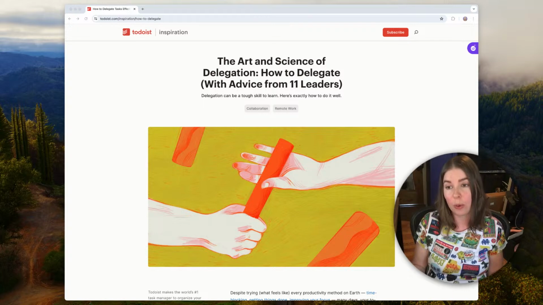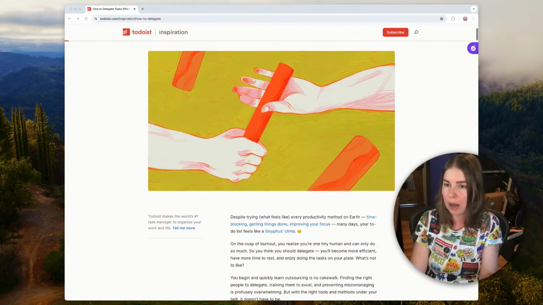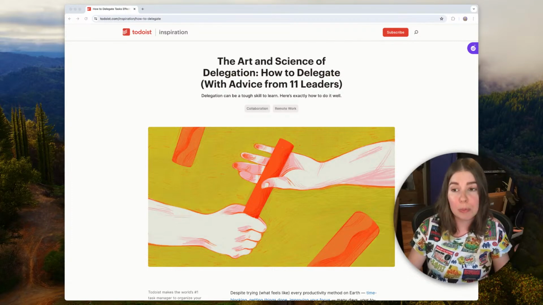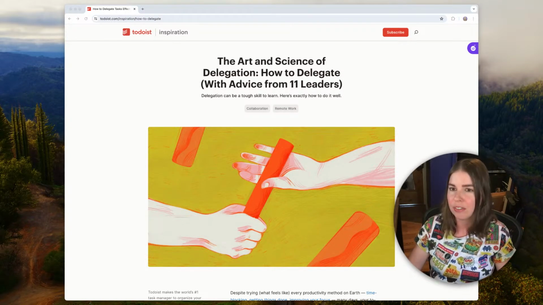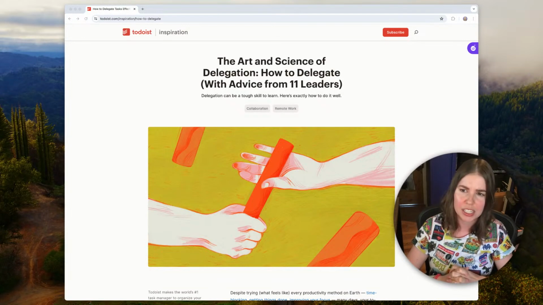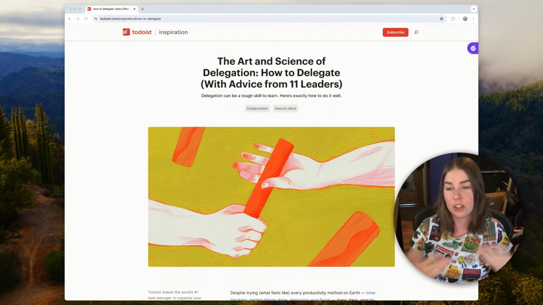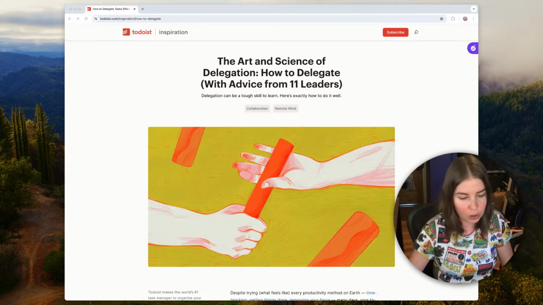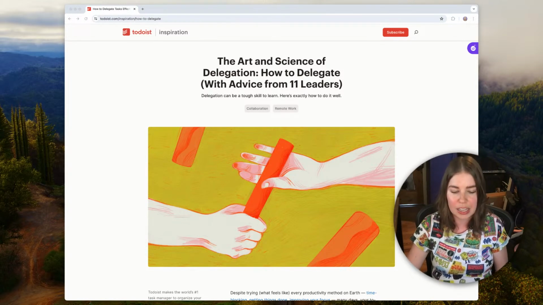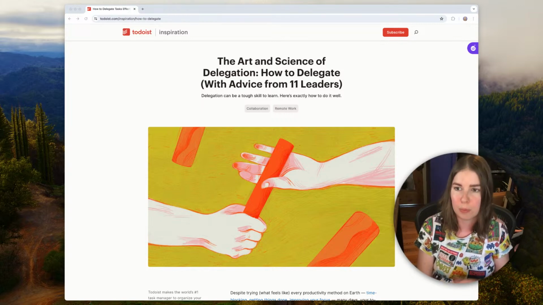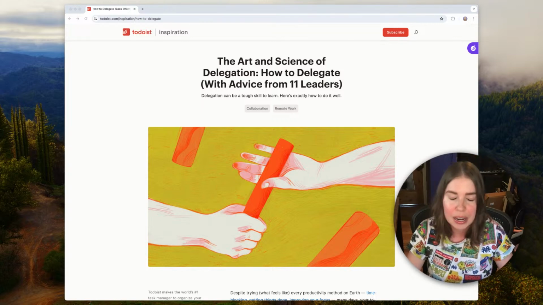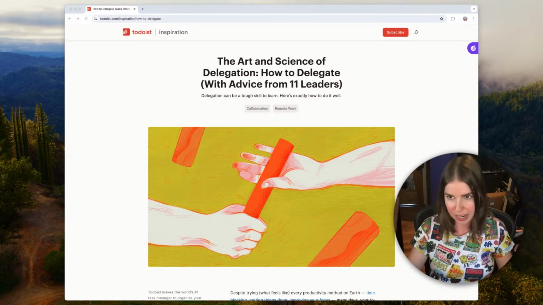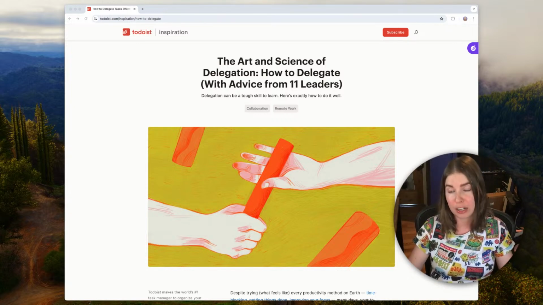And really knowing when did this article actually publish? I could go back to the bottom, but I don't believe that I saw a date there. So it would be useful. And something like this, a productivity topic, is maybe not a super timely thing. Although the fact that they included this advice from 11 leaders might be timely because I want to know when these people were leaders, is that advice that I should trust at this point in their careers if I were to dive in deep, right? But in general, having a published date helps people understand, again, the context, really ultimately the freshness of this article.